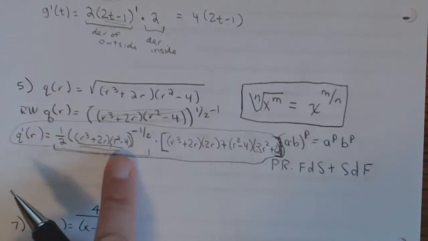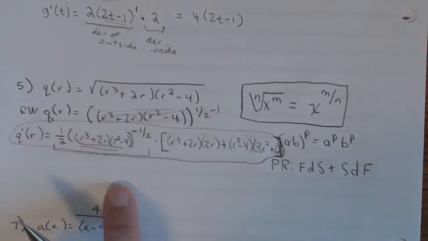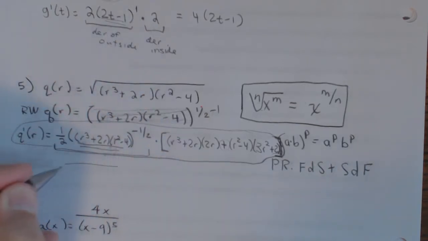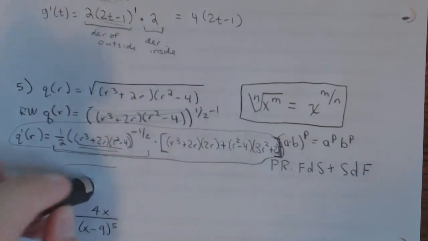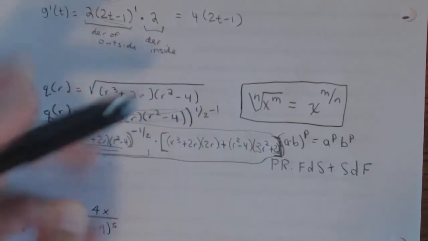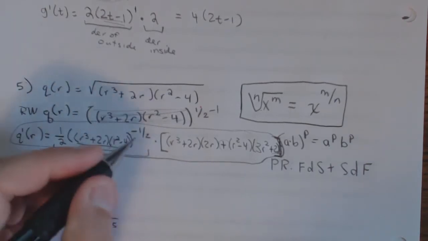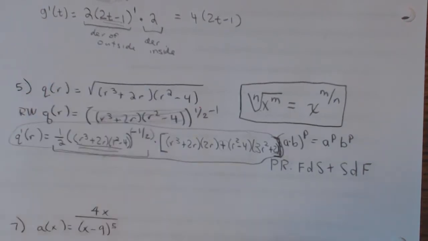So a lot of people took this and put it back under a radical and made it some denominator 2 over the square root. If you did that on your own, that's very good, but really it's best to just leave it like that, and then when you put it in Excel, you're going to have to add an extra set of parentheses around that, or I would just use negative 0.5. But we have to set our sights on Excel, and so we're not going to do any simplifying.